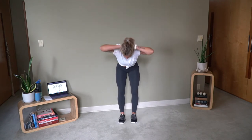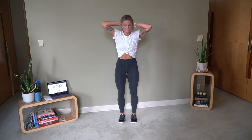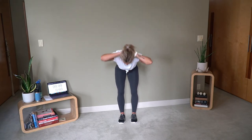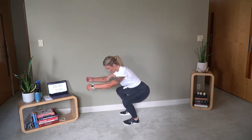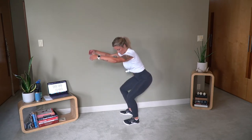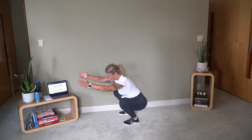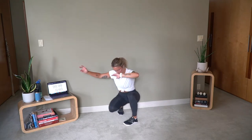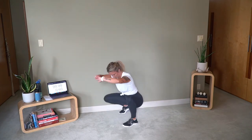Put those hands on the head. Nice big good morning here. Two more and then we'll turn these into air squats. Take a step out, maybe you need to widen your stance. Send those hips back. When I'm doing this air squat, I want to sit back as if I'm sitting onto something behind me. Keep the weight evenly distributed in my feet, but maybe a little bit towards the heels. Come on down. Add that rotation.